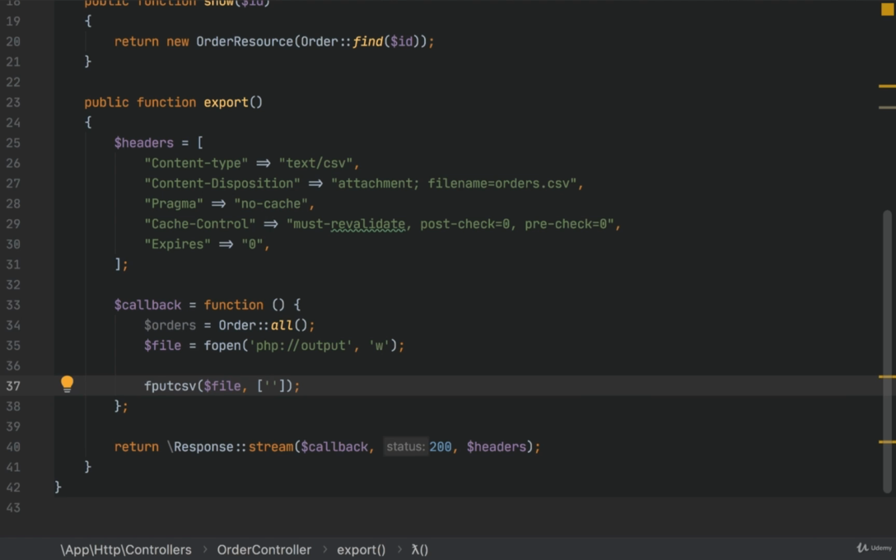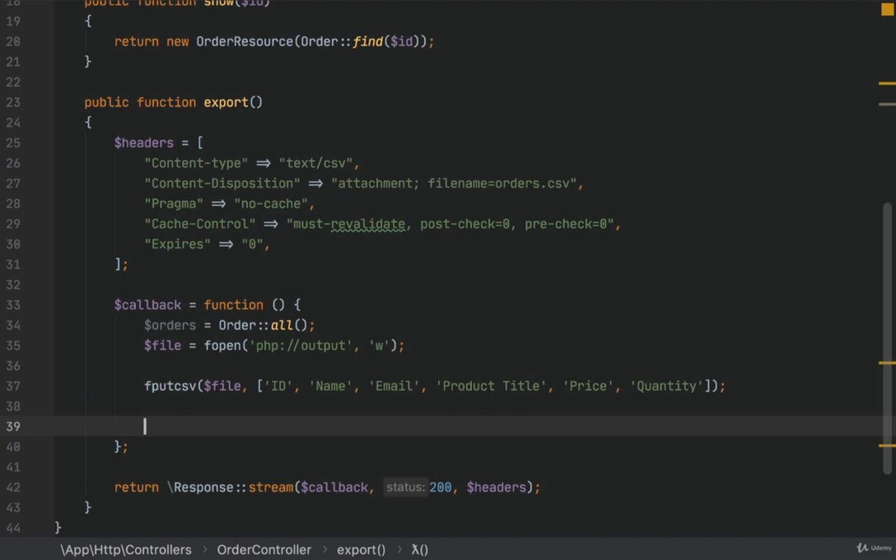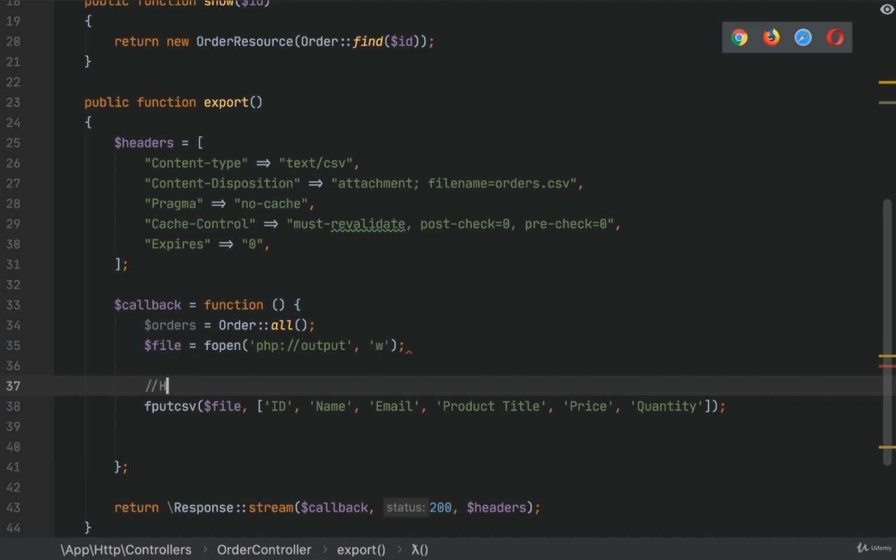So we need the ID, we need the name of the person that made the purchase, email, product title, price, and quantity. So we can see here is a mix of orders and order items. So this is the header row.